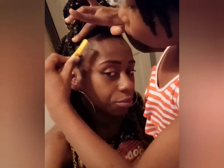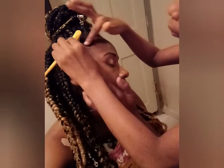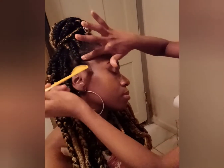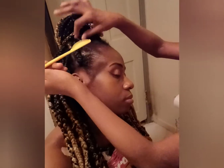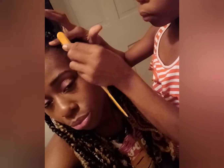She's not playing. She making sure her mommy looking right. Get more. Should I do veneer? You can do this. This side. I'm not gonna do stay in the bed like that. Just brush, brush, brush. Yeah, she did this all by herself, guys.